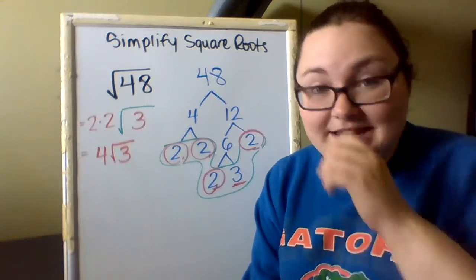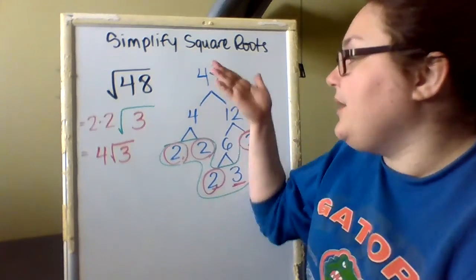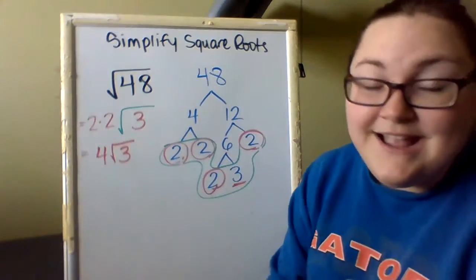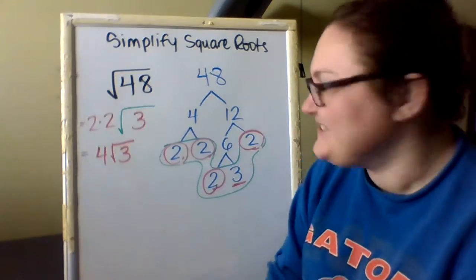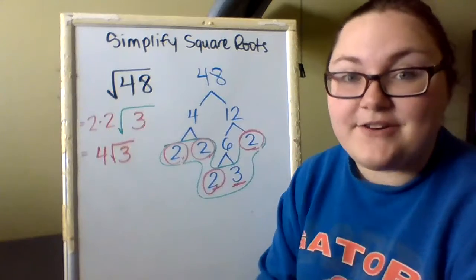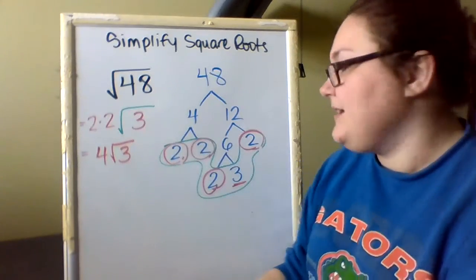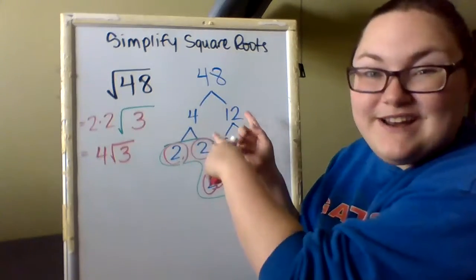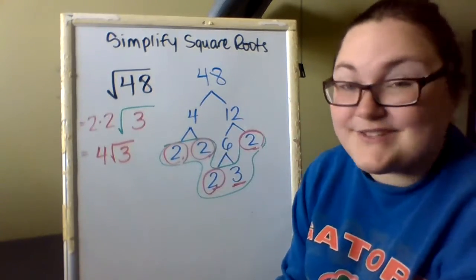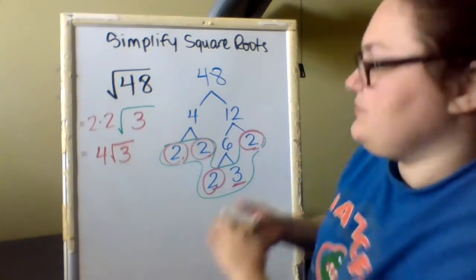Now I said at the beginning of this video that there are 2 different ways you can simplify square roots. One way is by doing this with a factor tree. I've taught this many times, and I have found that a lot of students like having a factor tree, right? You've got a series of steps you can do to simplify your square root. It doesn't matter how you start, right? It's just what you end up getting at the end. So there's a couple different ways to do it. You have options. There is another way, though, to do this.